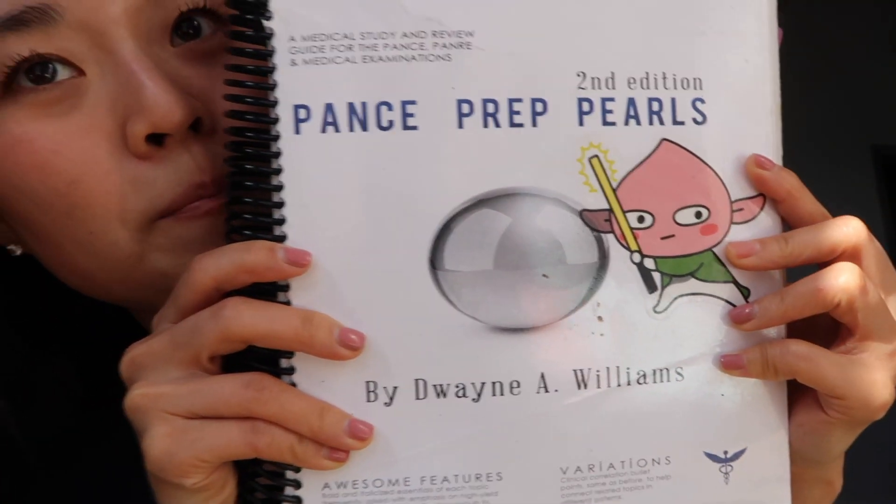I used my didactic notes to supplement my clinical year notes, and what I used as essentially a simple outline was PANCE Prep Pearls — the bible for PA students. My thing with this book is I don't think it's great to use only during didactic year; supplement it with your lecture notes. It's so great throughout clinical rotations. I would have my blueprint out for my EORs, write down the topic like 'acute otitis media' in my notebook, review the book, copy it down, and add supplemental notes from textbooks and videos — things to help me remember treatments and common organisms. It's a great outline, but you definitely want to supplement it a bit more.